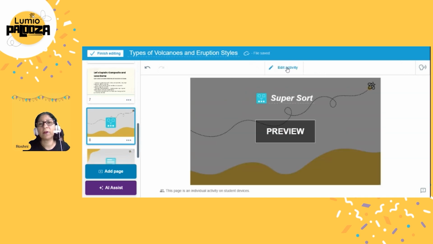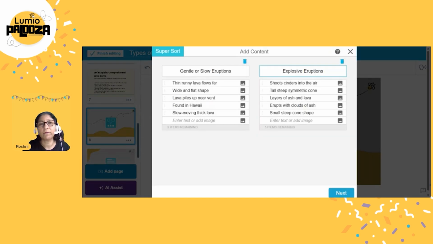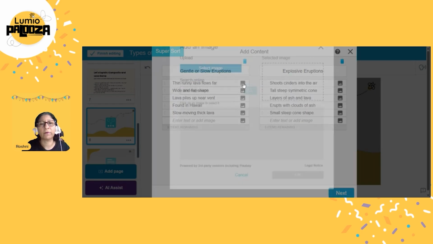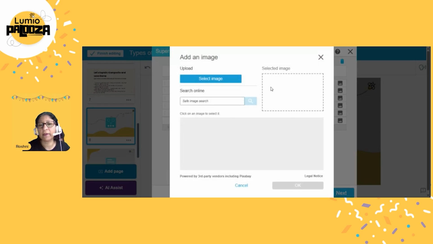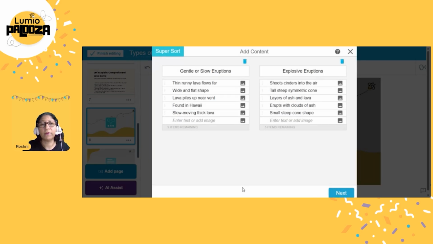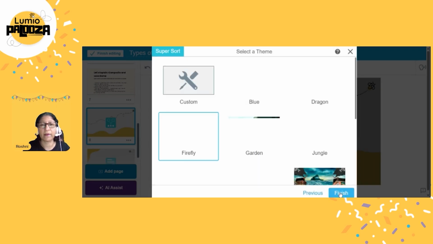For example, if you want to have a picture of the lava, you can go to the image and select the image, or if you have an image of it, you can add the image. These are some of the changes that you can make.